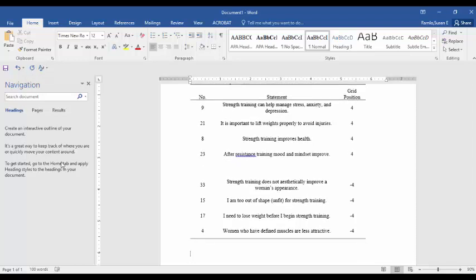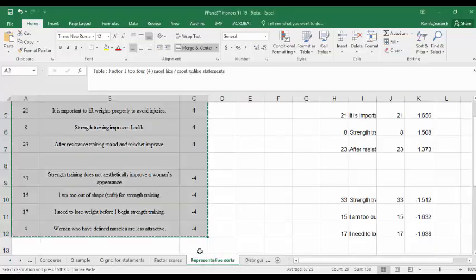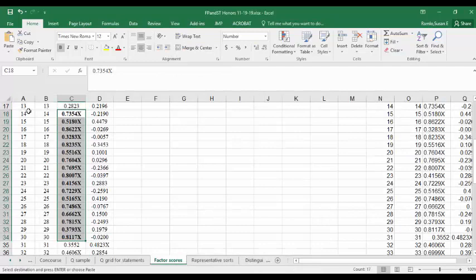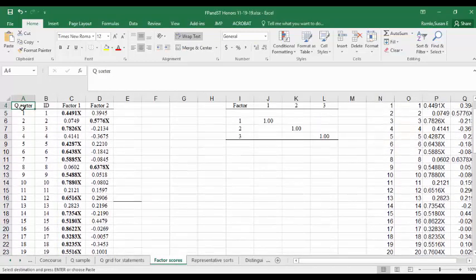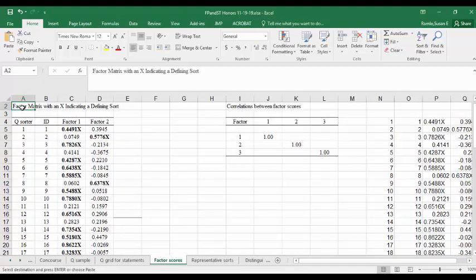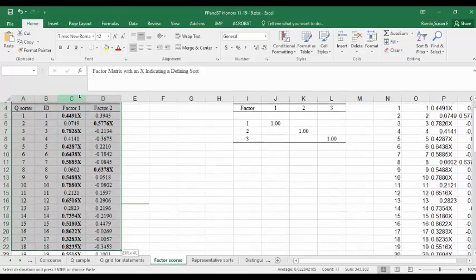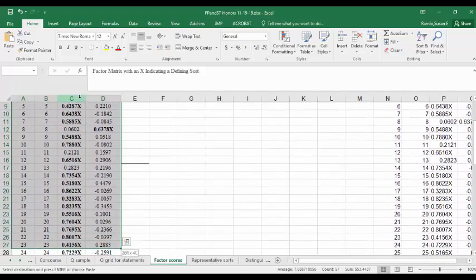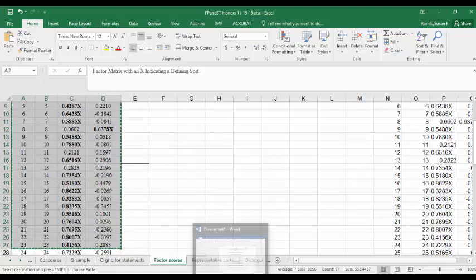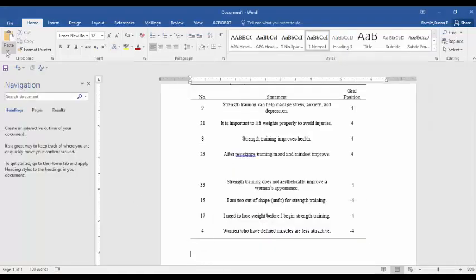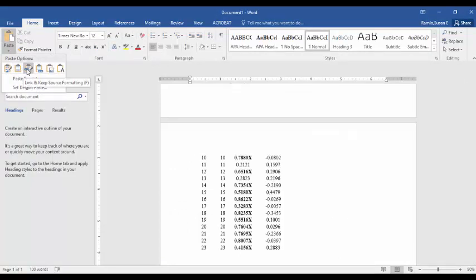I can do the same thing, although it's going to be much messier for my factor scores, because I would be highlighting and pasting a very large table, but that doesn't really matter. Again, I can just go in. I might need to tweak this a little bit because my title is off a little. There we go. I could just show an example, perhaps, of what this looks like if I didn't want to have the whole kit and caboodle, in which case I could stop here and just do Control Copy, go into my Word document again, doing the keep formatting.